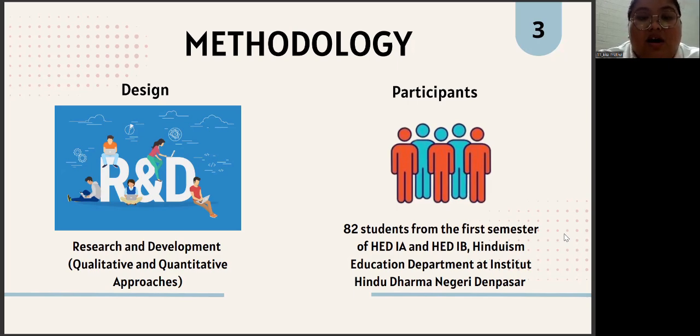This study used an R&D research design using a simplified version of the ADDIE development model by Dick and Carey. This research used a combination of qualitative and quantitative approaches. Next, the participants of this study were 82 students from the first semester of HED 1A and HED 1B, Hinduism Education Department at Institut Hindu Dharma Negeri Denpasar.